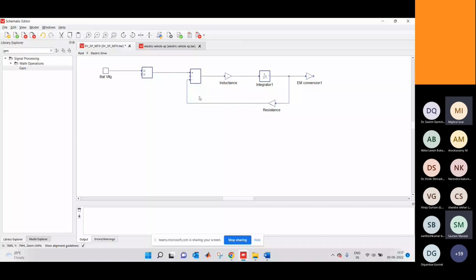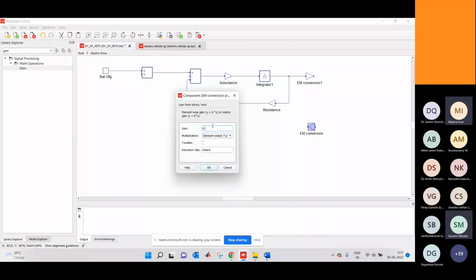And one more EM conversion. I am drawing right now the electrical and mechanical portion of the motor altogether. Again, this is EM conversion, and I think its value is 0.2865.